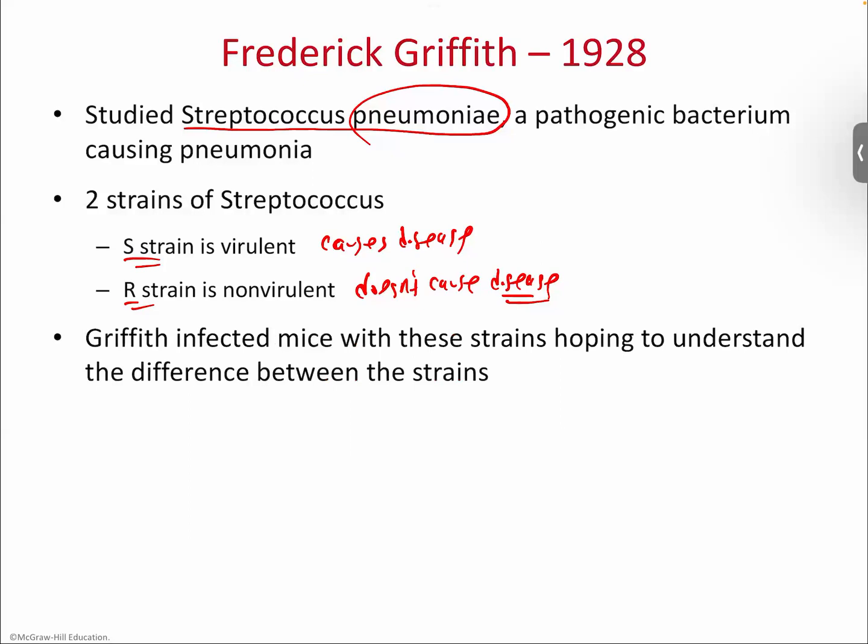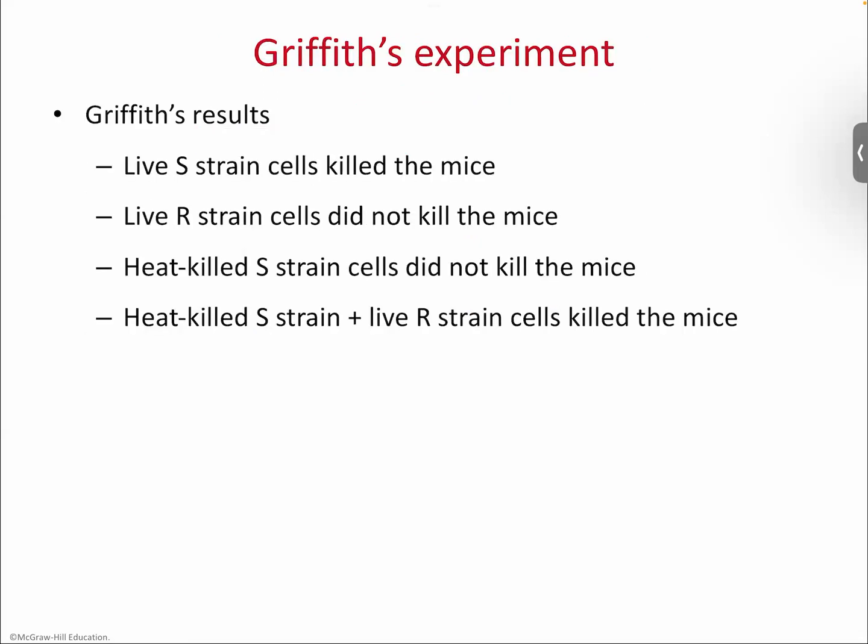So what he did basically, he worked with mice and he infected mice, hoping to understand something about these strains. Because it's in our best interest to understand this, because the more we learn about this, then maybe we may be able to learn some information to beat pneumonia and to save some lives. So here's what he did.